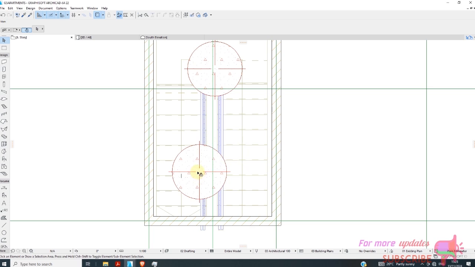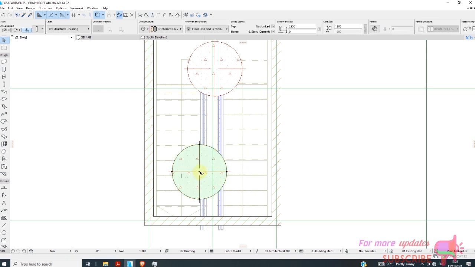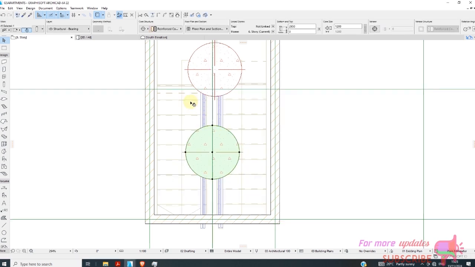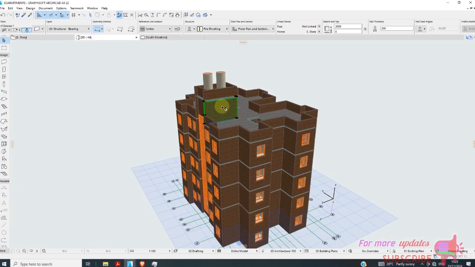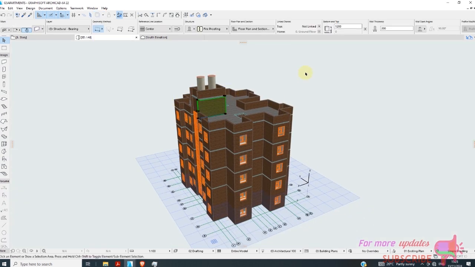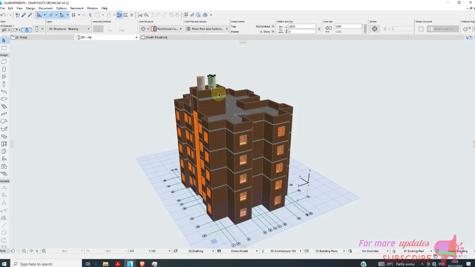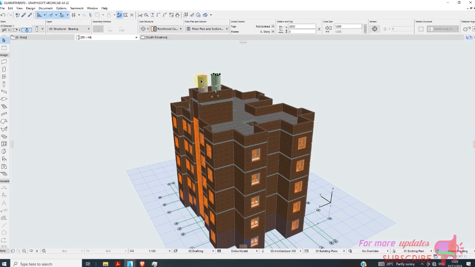Escape. Yes, I need this one. Then let's do 3D. This can change to 1500 because it's a water tank.